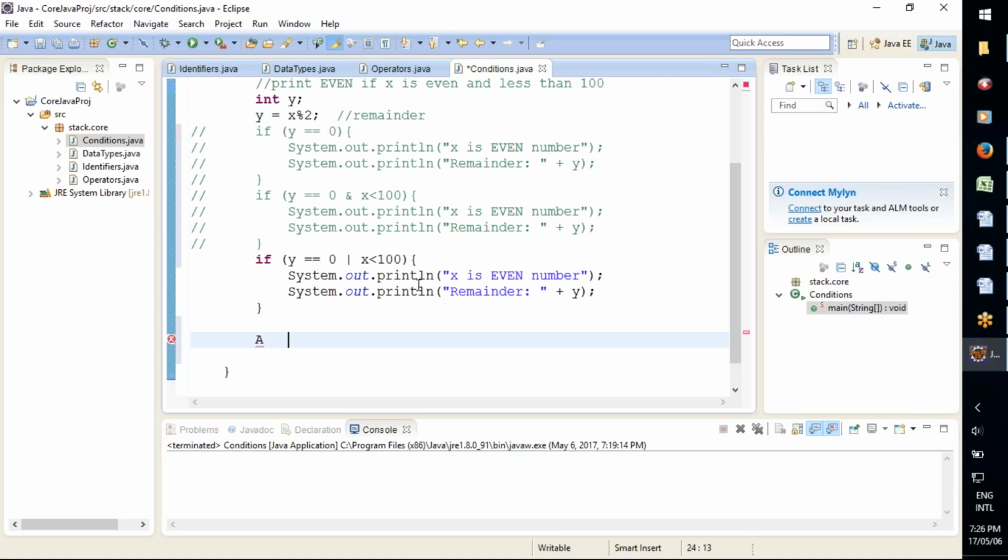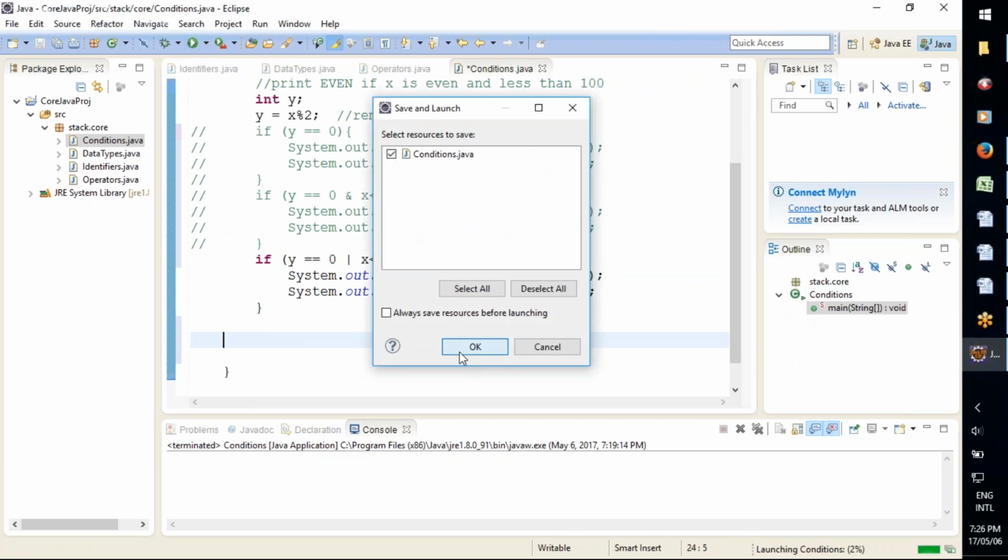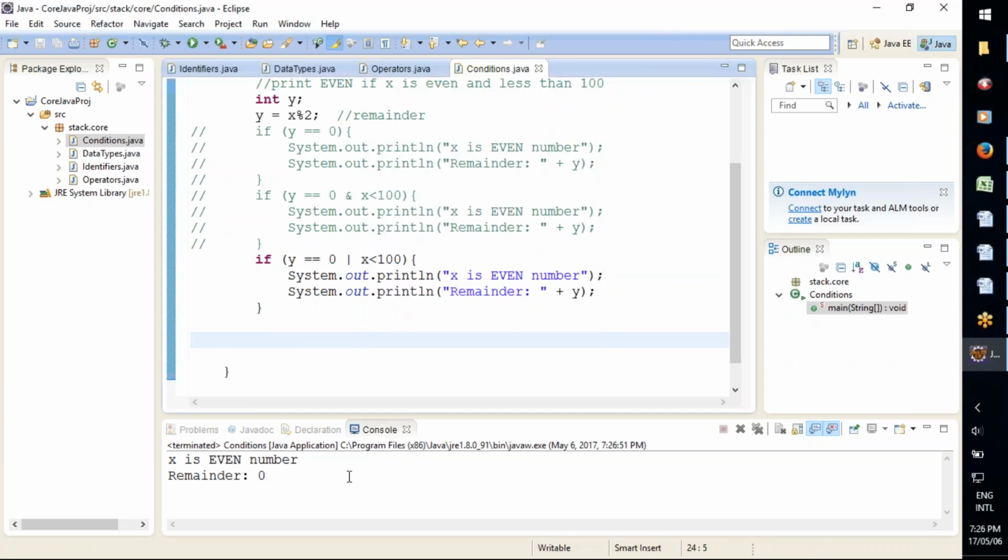Okay. Since here now see that if I use OR, in this scenario what is happening? First condition is true, second condition is false, but still the if condition will be true because we are using OR. So these two statements will be executed if you run this program. It is executed. Okay, and now let me show you another logical operator.